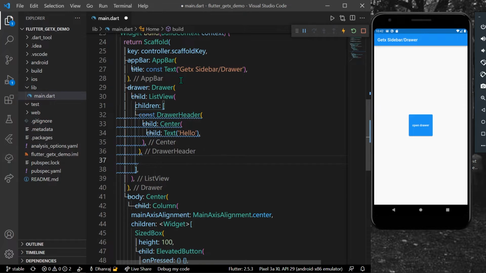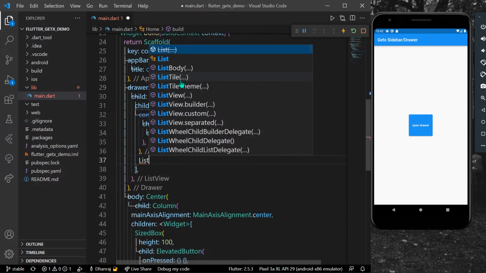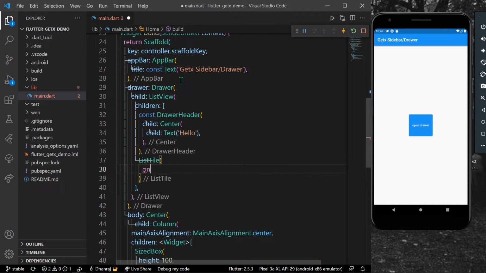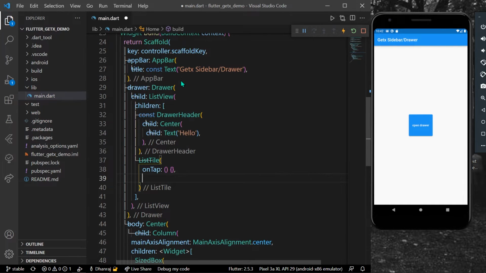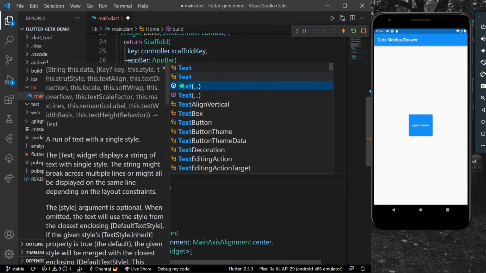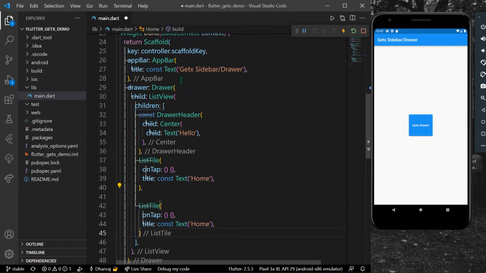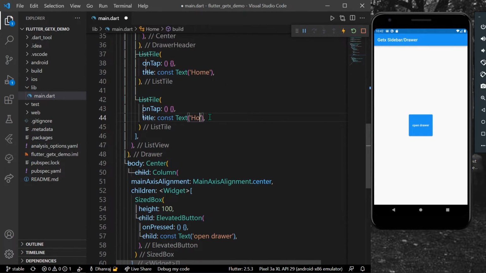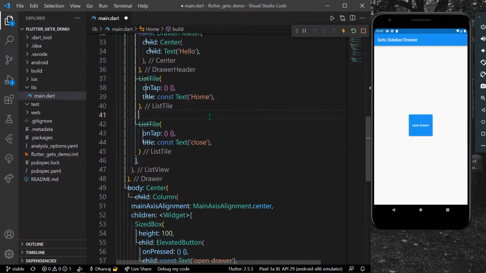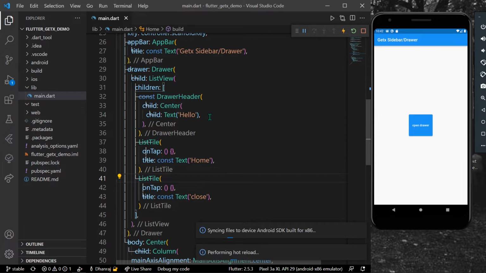For the other widgets we can have a ListTile with a title of Text Home. Similarly we can have another ListTile widget which says Close. Let's just save our app for now.